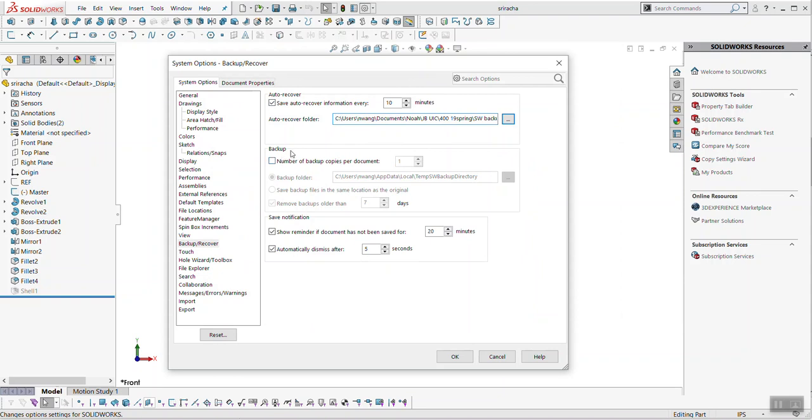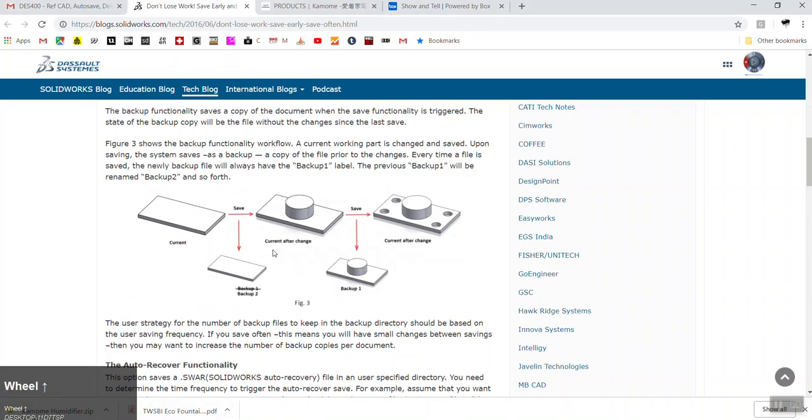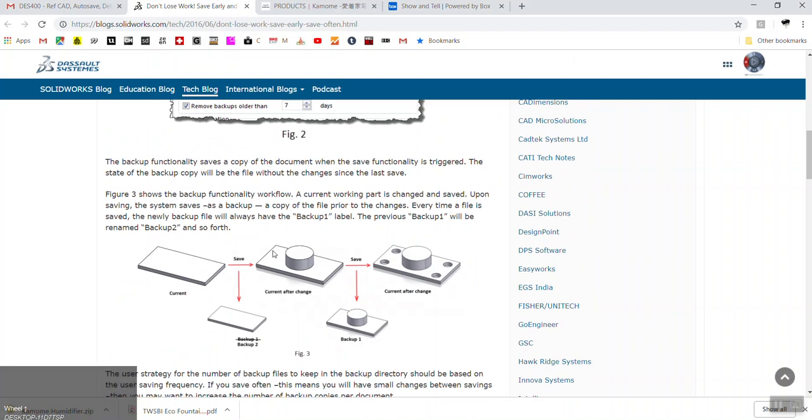I don't have this backup thing checked. I tend to manually backup my files. I think it's default off and I've just never used it, but it's good to know. What this does, if you guys haven't looked at this link, is anytime you save a file, it will maintain a version of the last save you did. So if it somehow got corrupted or if you made a change that you weren't happy with, you can always roll back a save state.